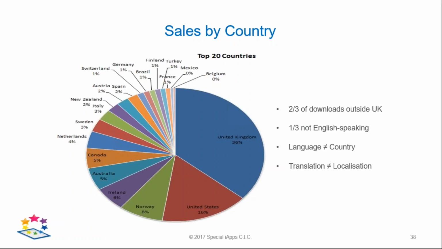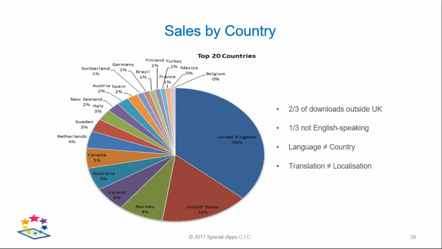So for instance, we sell more apps in Austria than in Germany, both German speaking, but we wouldn't use a German flag to identify our German website because the Austrians don't use the German flag. A third of native Polish speakers don't live in Poland. So their web browser may well be configured to use Polish as the language, but they may be coming from the UK or the US or somewhere. So you need to present your message to the person in the language they speak, as well as addressing the issues of where they're going to buy their products.